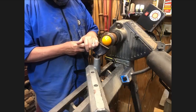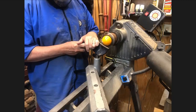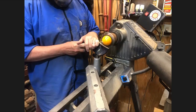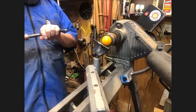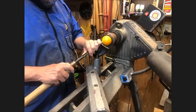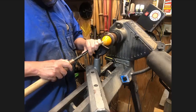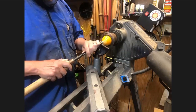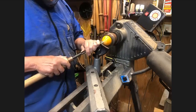No, I got to remember what I'm doing. This is the bottom. I'm going to part it off just a little lower than where I was. Still got a slight inward angle. And just to get me started on this particular one, I'm going to take my bowl gouge and very gently, I want to come in here and just take this off. There we go.